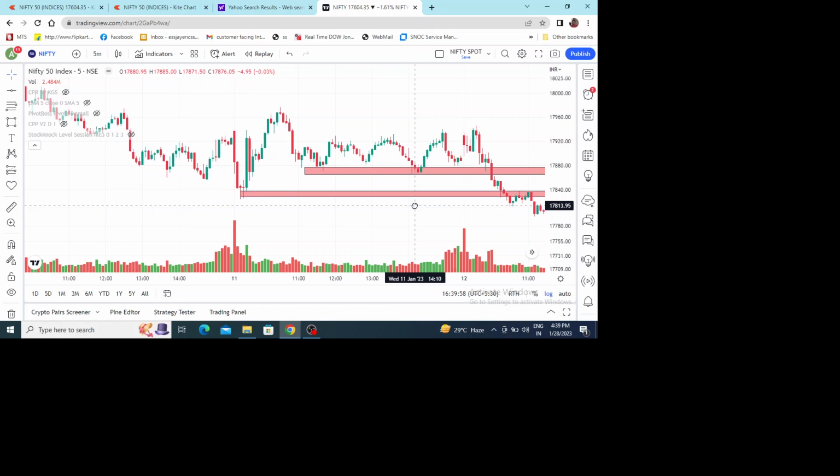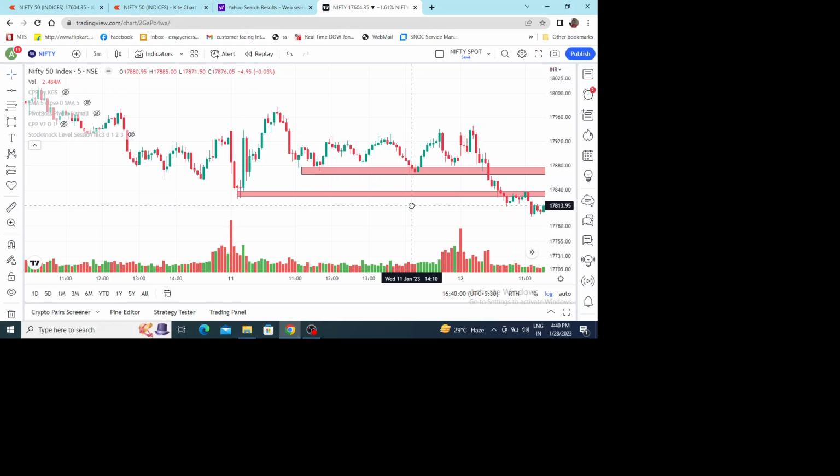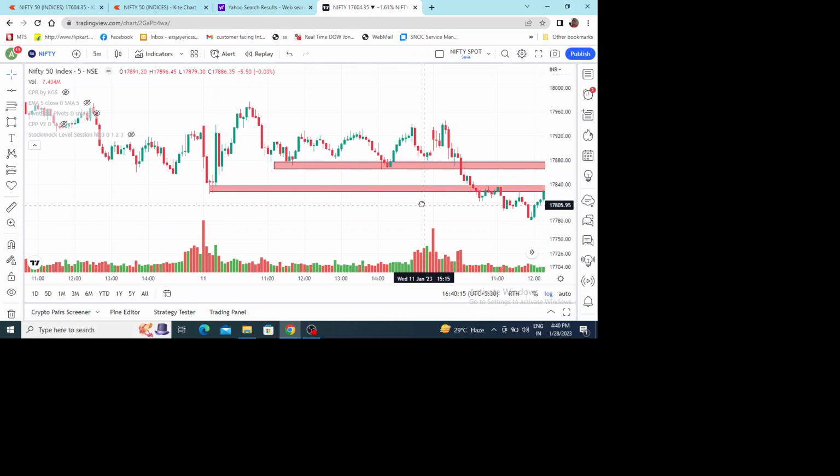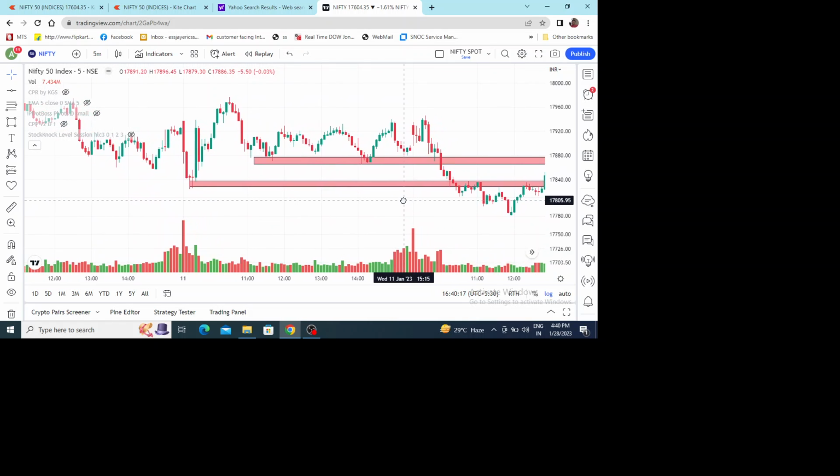Or if you want, you can book half and trail half, whatever you want. Even if you had trailed half and put the stop loss over here, at the same place, you should have booked over here, because here also you would have got 1:3. It was good to book over here. Okay, so this trade is also a successful trade.